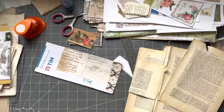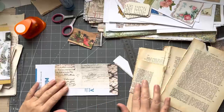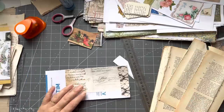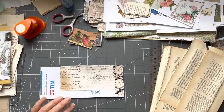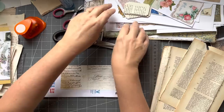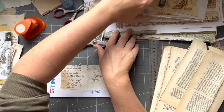Now my wet wipes are very wet because I ran them underwater, since I hadn't used them very much. So I'm just drying them off with a paper towel. Sometimes you just don't have the scraps that you think you might need. What's that? It's a plain piece of paper. Okay, let's keep on looking here. I'll put my scissors over here. I might have moved them over there in my toing and froing with the papers.